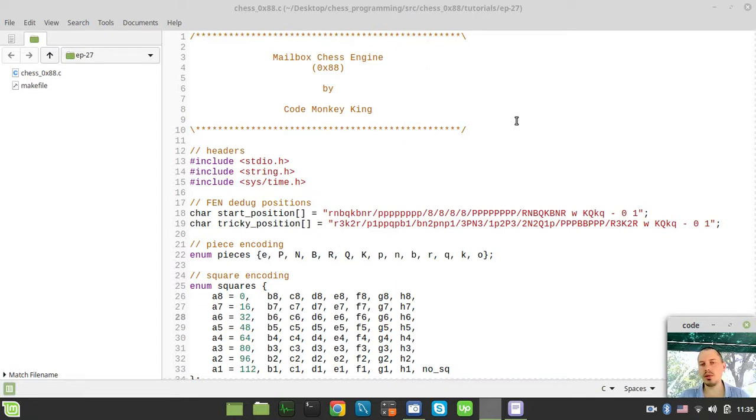Evaluating material is pretty self-explanatory, because we just need to calculate the number of pieces on board and evaluate every piece. For every white piece we would add the score, for every black piece we would subtract the score, and at the very end we'll have the difference, so who is better, who is worse. Say white is a pawn up, then it would have a slightly better score compared to black.